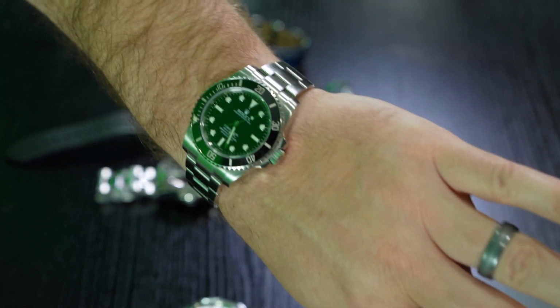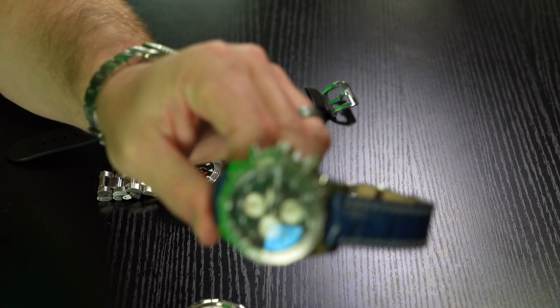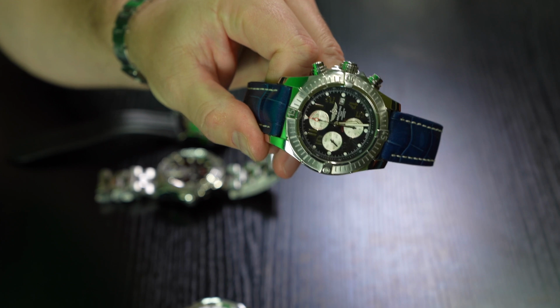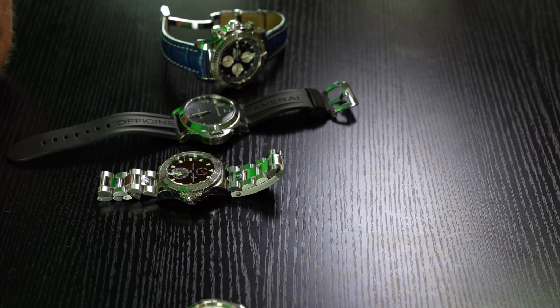And as always, I give a shout out to Archibald Chesterfield III, AC3. I didn't know about him until I'd had my first serious watch, which was an Omega Seamaster 300M. It's a 41 millimeter piece, and after that, I wanted to kick it up and start collecting. After the Omega Seamaster 300M, I wanted something radically different, and at the time, the larger timepieces were huge in popularity, and this 48 was much larger than my 41 millimeter Omega Seamaster. So it steered me to something larger because I wanted something different.